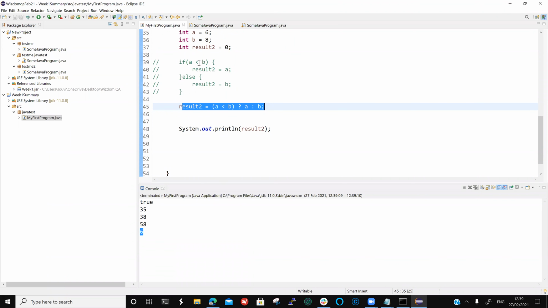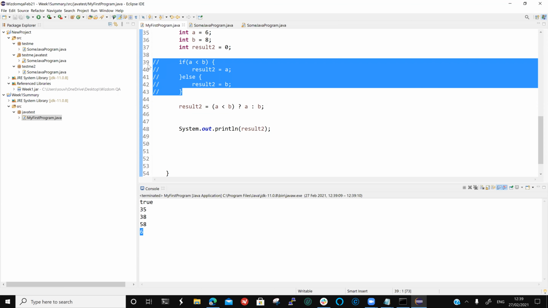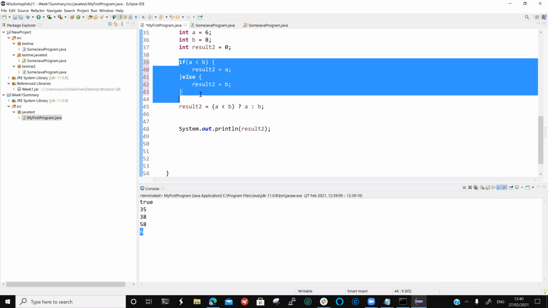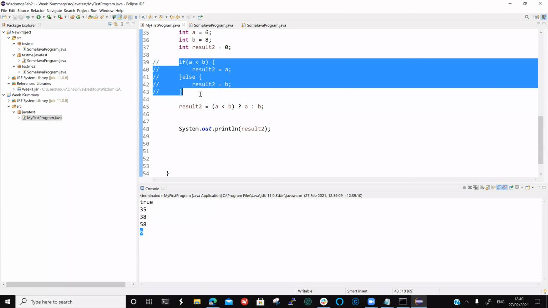Because in if else, you can actually add multiple if else blocks, n number of them. You have else, and you can say else if, and then you can say if b is greater than a, then you want to do something, and you can add another else if and chain them together, right? However, in the ternary operator, that's not the case, because here we're dealing with only one situation. If a is less than b, then give me this or this. That's it. It boils down to preference, nothing more than that.